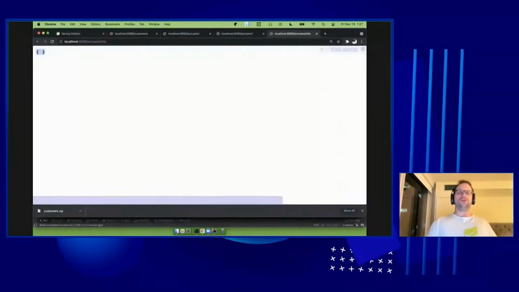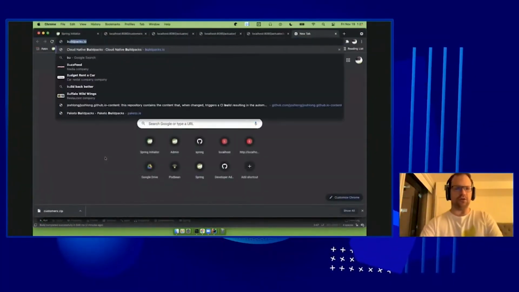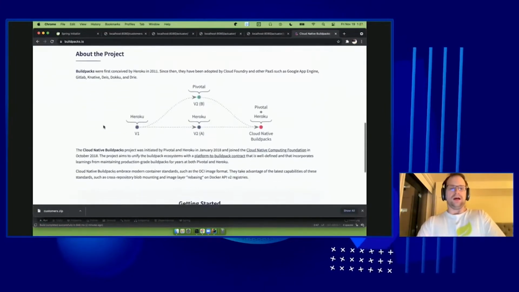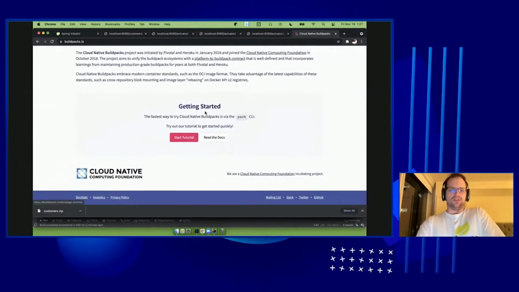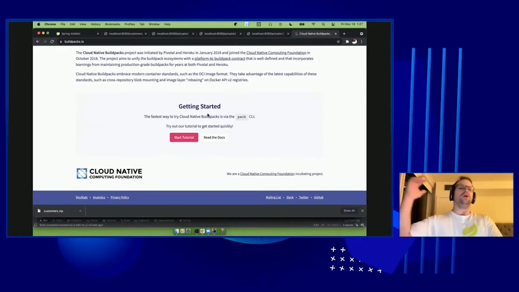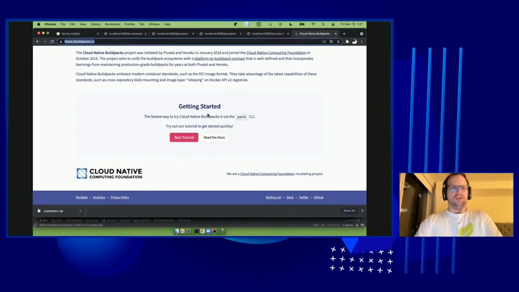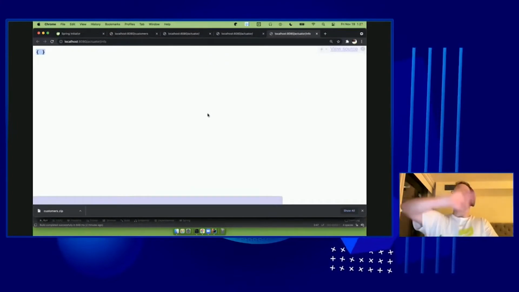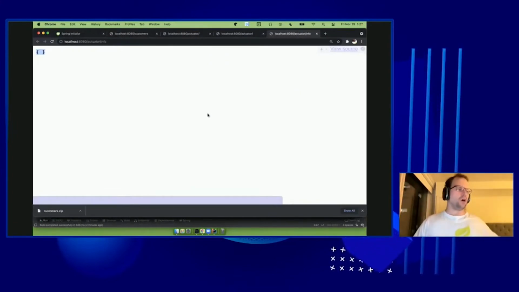So you can do that, and behind the scenes that uses build packs, right? This is a cloud native computing specification. It's just a very simple way to take a jar or .NET exe or a Python application or a Ruby on Rails application or whatever and turn it into a container. So now you've got a container and you want to deploy it, right? So that gets deployed to Google Container Registry or VMware Harbor or Docker Hub or something like this.